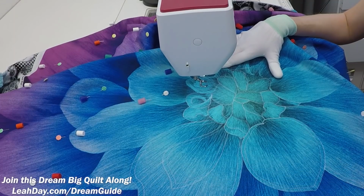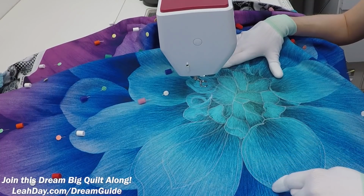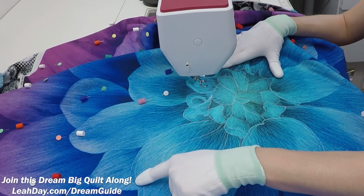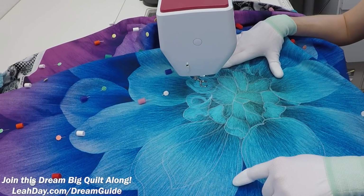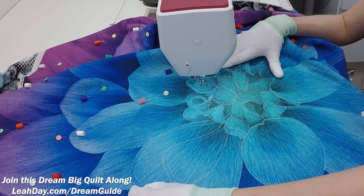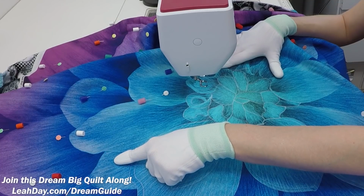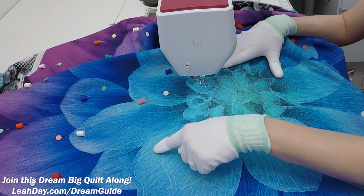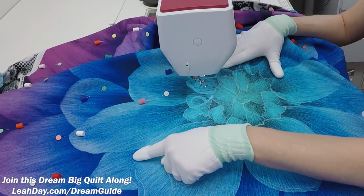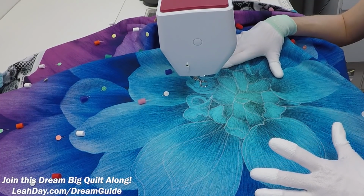Outline stitching, I think, is essential because that is going to delineate one petal shape from the next. Another thing that I think is very important is to echo around that petal shape. Go all the way around with an internal echo. And what that does is it creates just a little gap, a little resting space between this petal and the next petal. So if you have a really dominant design over here, it's not going to bleed into the next petal. They're not all going to mesh together. Each petal is going to stand on its own.